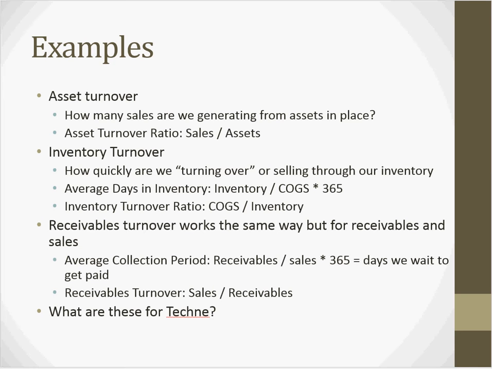For a company like Walmart, this is incredibly good because they sell almost nothing on credit, whereas in something like a hospital, this number might be 2 instead of 100, right? I mean, medical billing takes forever. So they have lots and lots of receivables, and hospitals invest a lot of energy thinking about speeding up their receivable cycle because it turns into lots of cash showing up when they can do it. So again, we'll ask, what are these for Techne? Go ahead and give it a try, and I'll give you the answers after the pause.